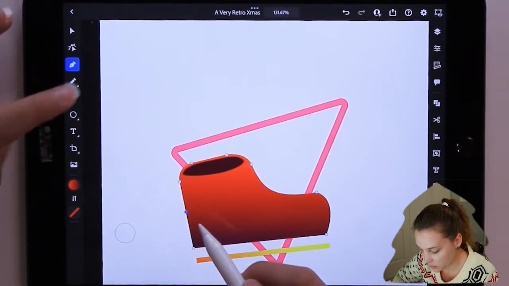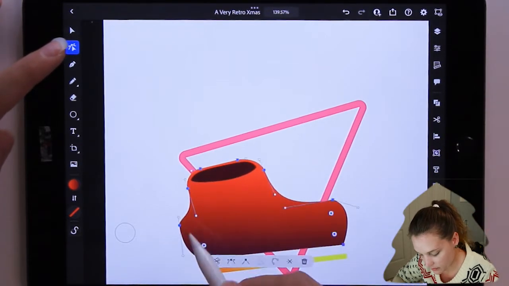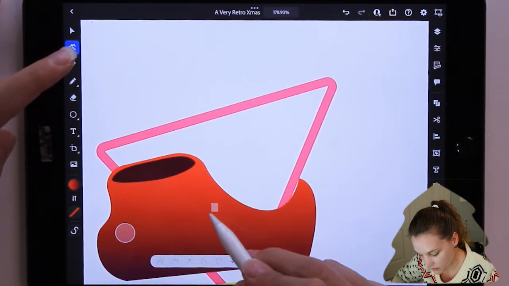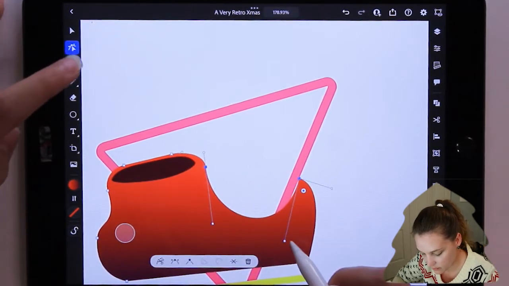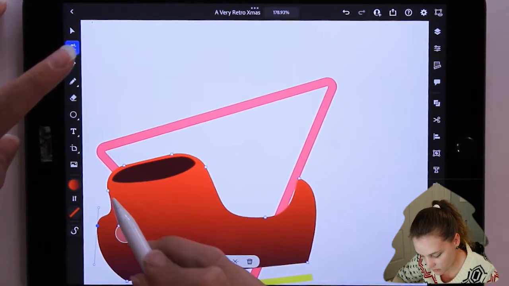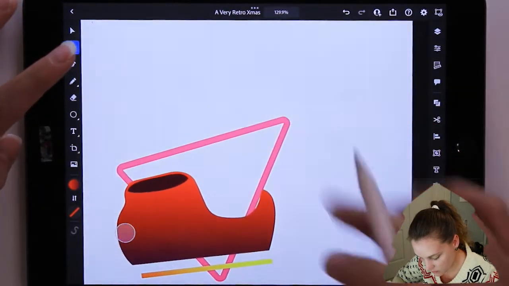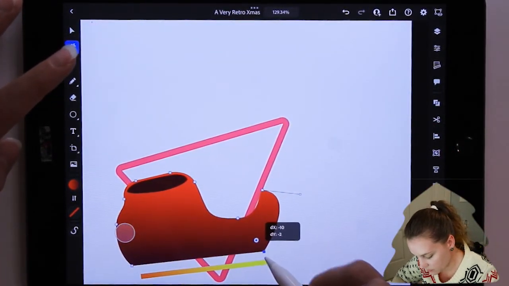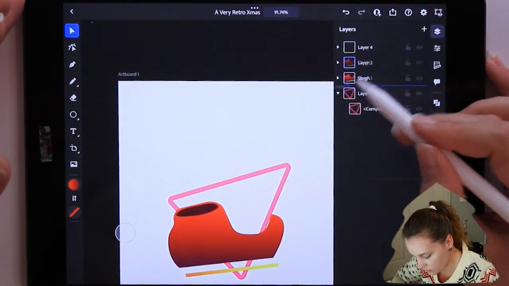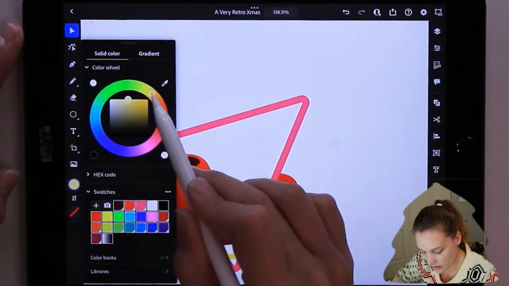Kind of looks more like a boot than a sleigh, doesn't it? There we go, we're gonna do a shape like that.